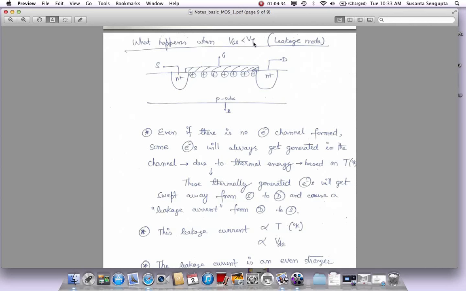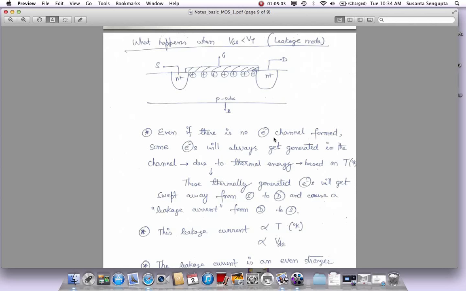So we said that VT is the threshold voltage where the channel is formed. But let's say my VGS was less than VT. Well, I should say VGB here rather than VGS, but assume that the source and bulk are shorted, as we have been assuming. So if it's less than that, we don't have any significant channel. This is a p-type substrate. We're going to have all these holes here, right? It's devoid of electrons. Then how do we get a path from these excess electrons on the source side and drain side? How do we get a path?